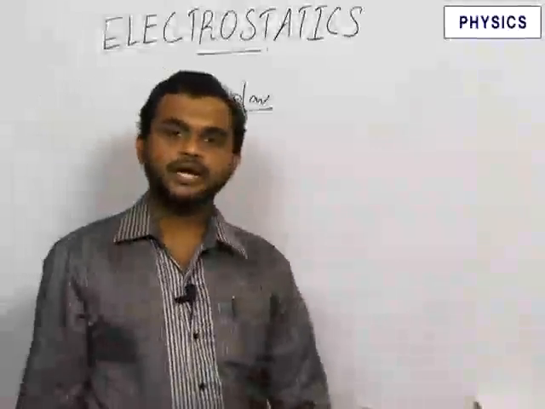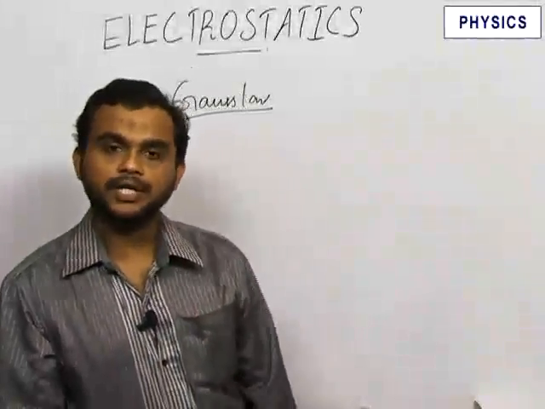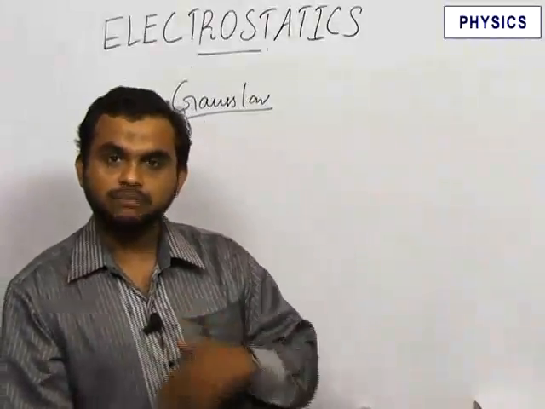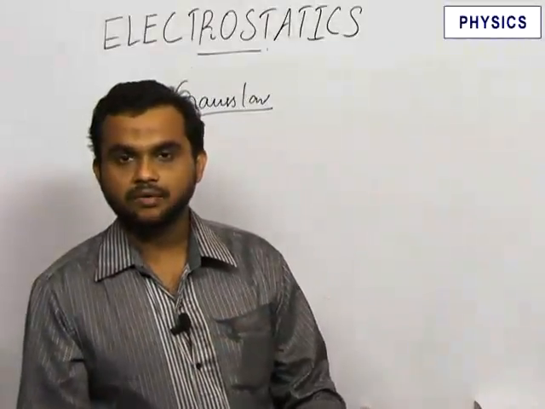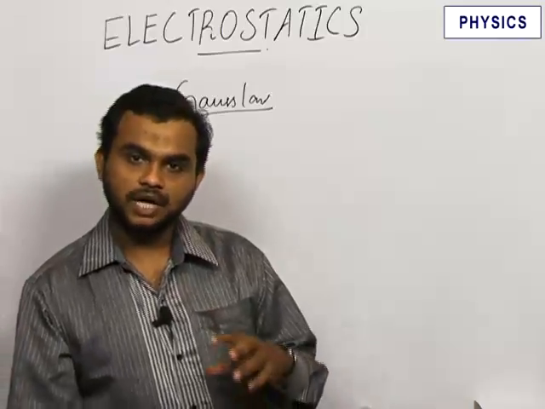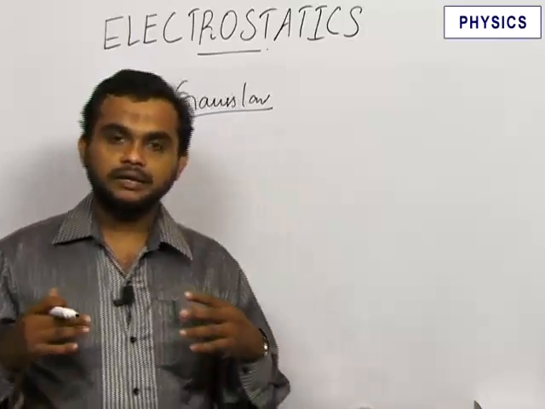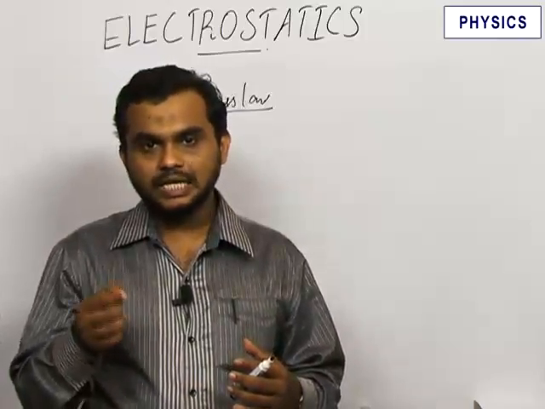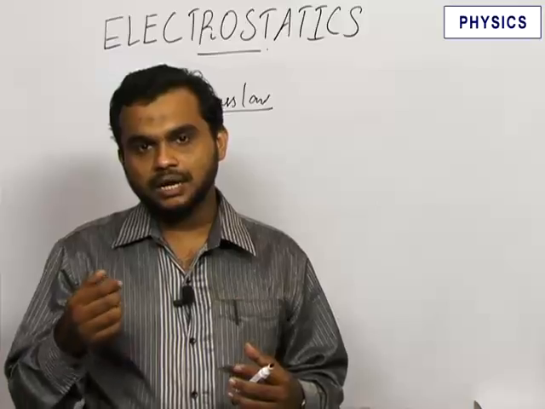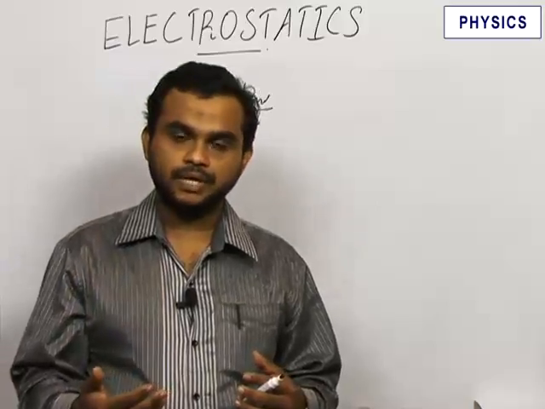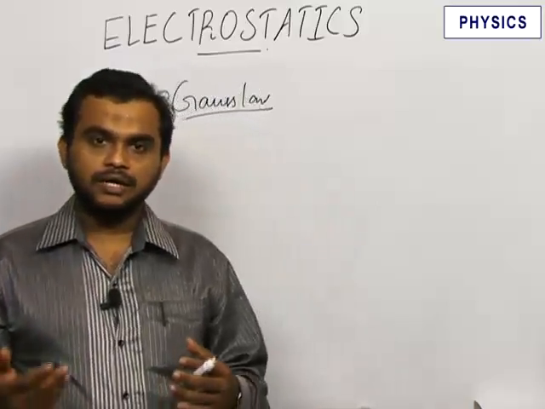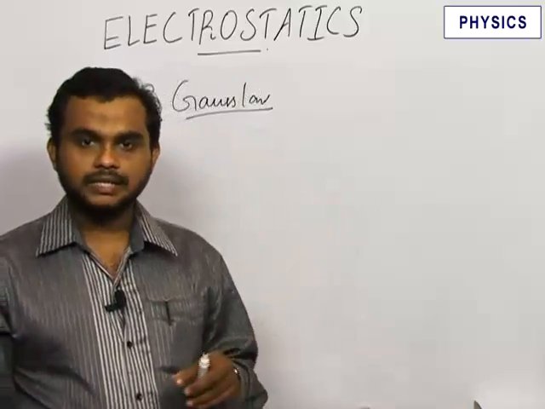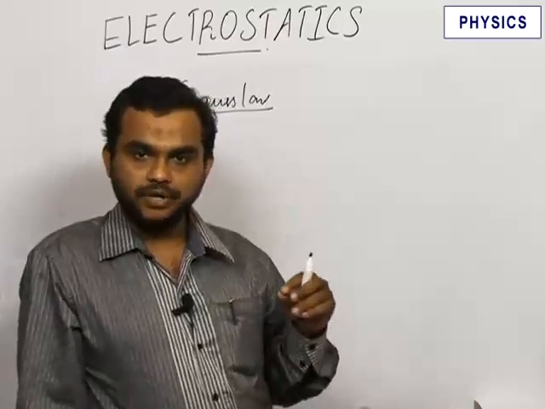It is very easy to find the electric field at a point due to a point charge, whereas if it is a distribution of charge, it is quite difficult because that charge distribution consists of many charges. So you have to find the electric field due to a single charge, and continue it, and this creates a lot of difficulty and complexity in solving. And Gauss, a scientist, discovered a relationship.